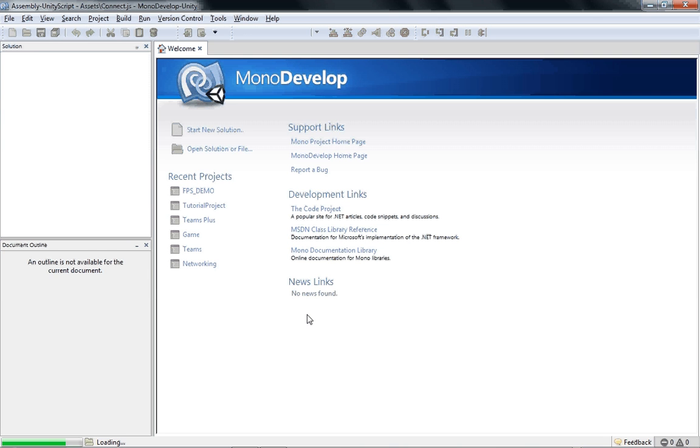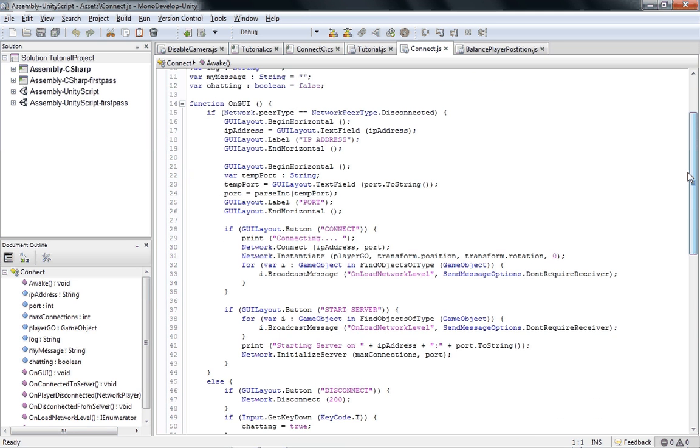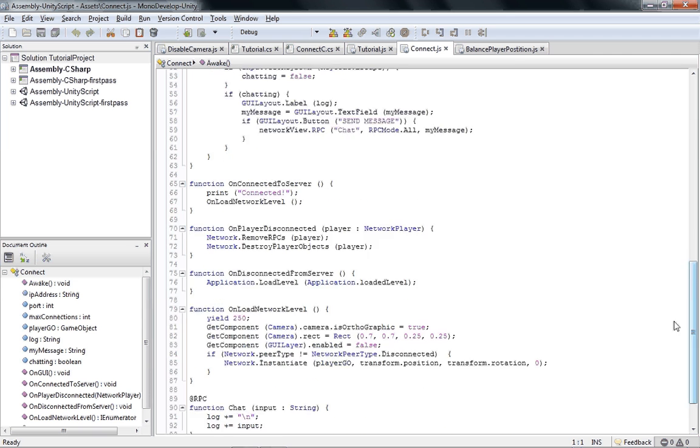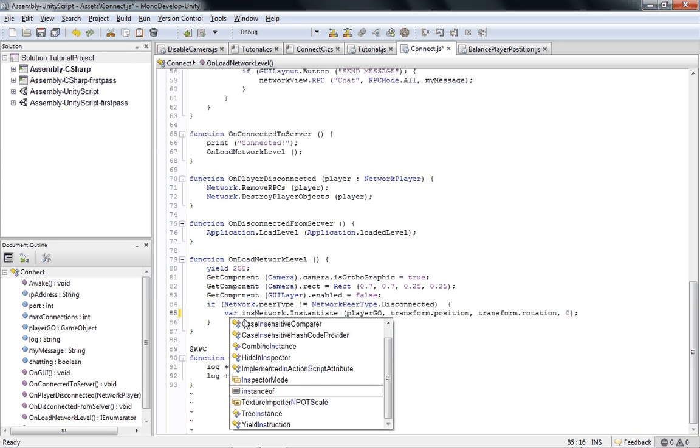It needs to have, where it instantiates the player. Let's see, where is it? Okay, var instantiatedPlayer.